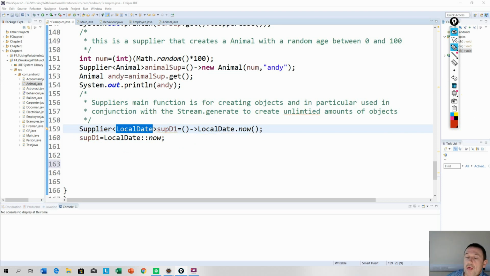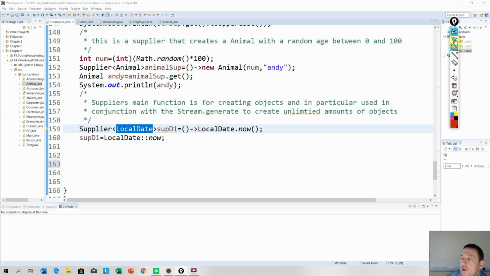Okay, so that is exactly the same as that. Now, we haven't created our local date there. Our date is not created quite yet. Where is the date created? Let me show you.